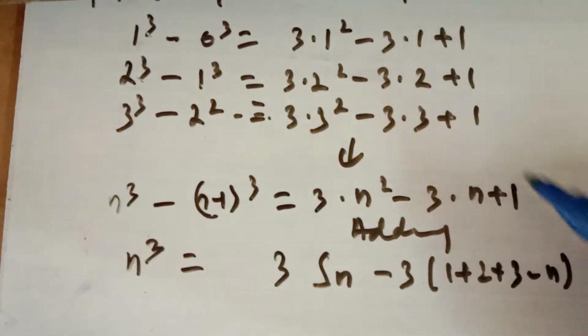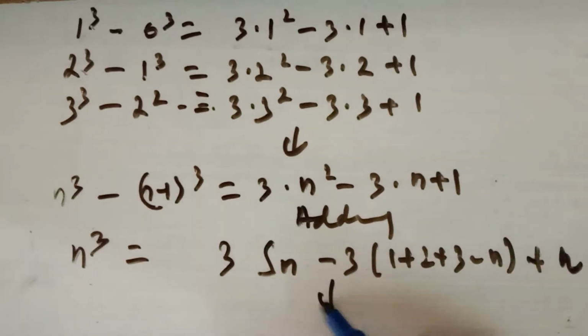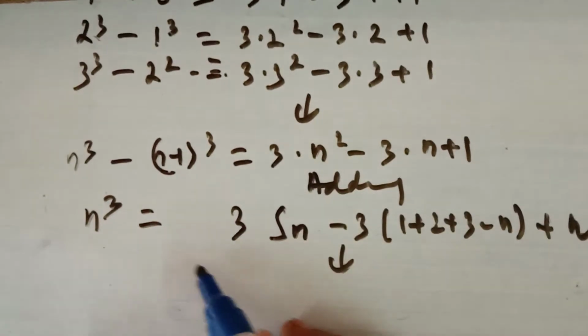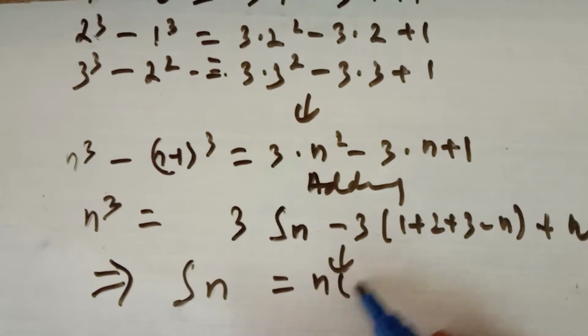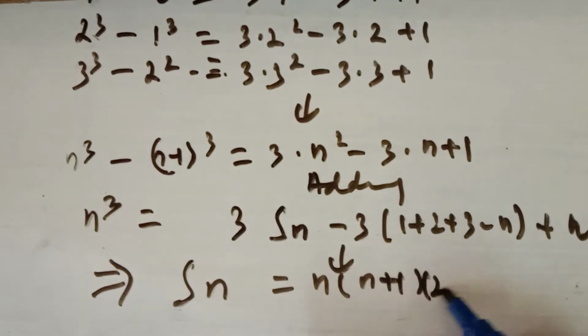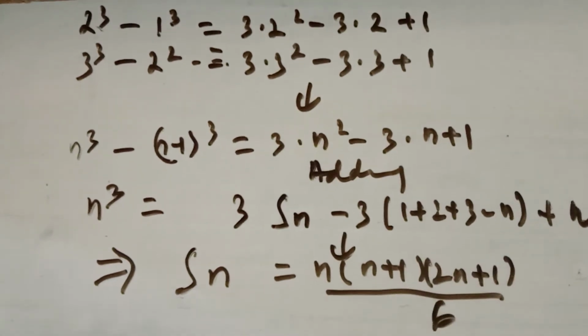And when you add this 1 up to n times, it will be n. Now when you replace this, find the value, replace this formula of n plus 1 upon 2, this is n. You can easily find the value of Sn as n(n plus 1)(2n plus 1) upon 6. This is the idea I've given to you. The proof is not so very important.